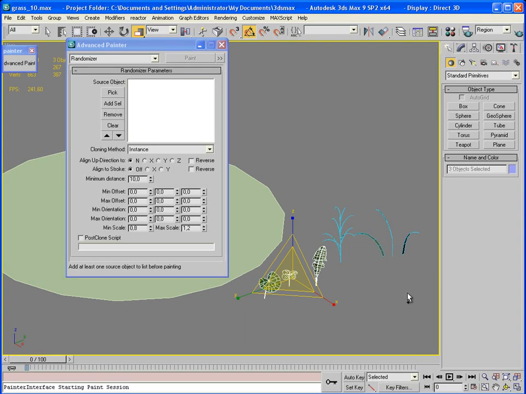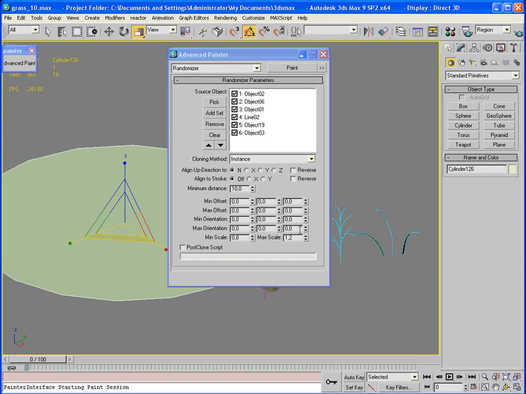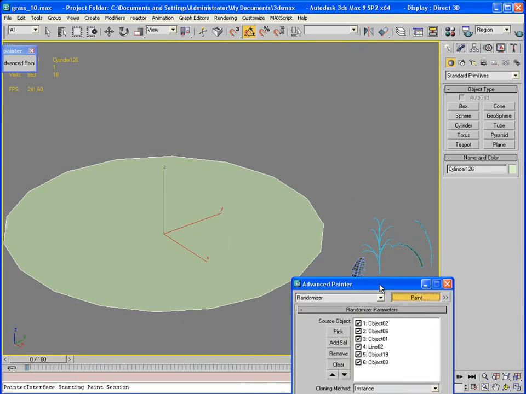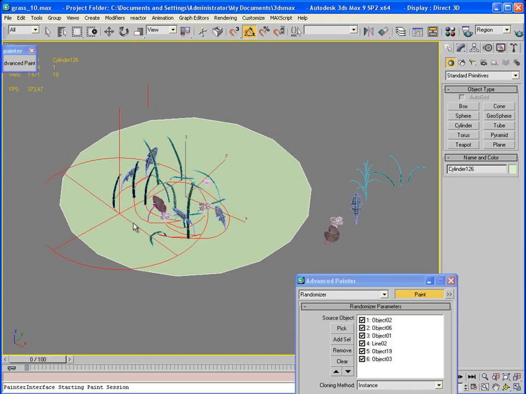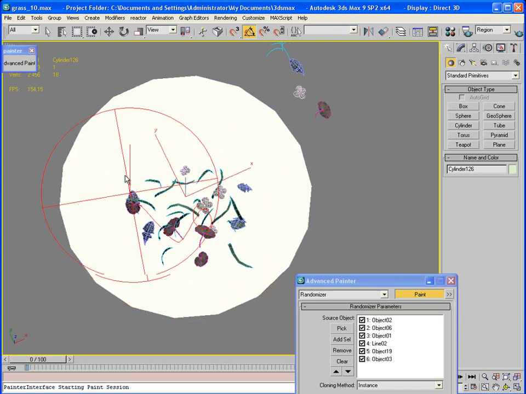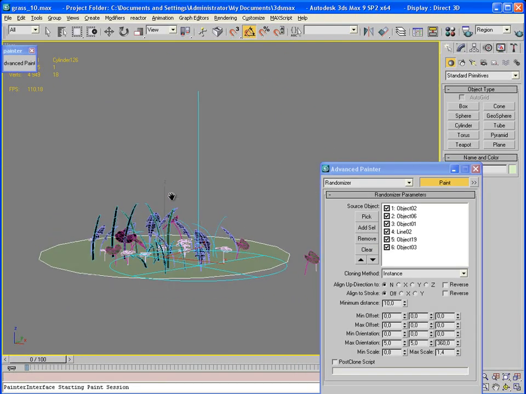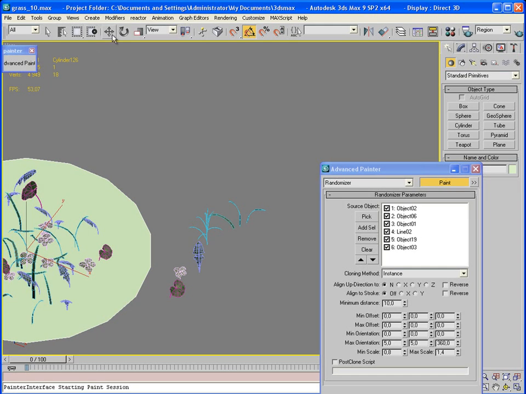Now I will make another grass patch and put my randomized elements to it. Again, try to make it denser in the middle so it can seamlessly connect with the other grass patches.